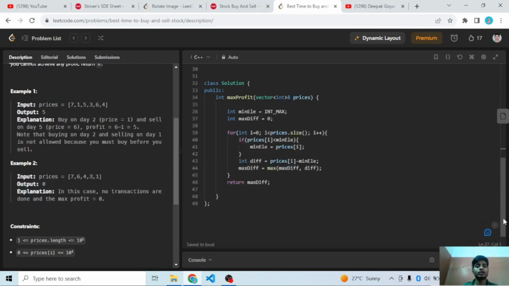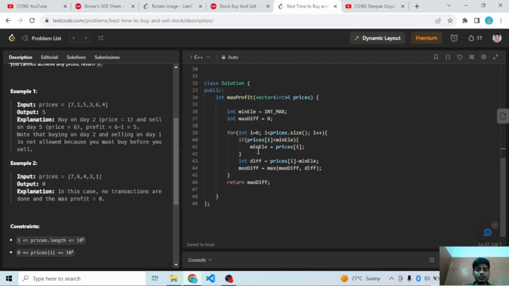So this is the optimal solution. In this solution, first we declare a minimum element which contains int max. After this, we are traversing this price vector, and whenever we find an element which is less than the minimum element, we assign that element to the minimum element. Our first element in this case is 7.